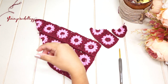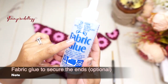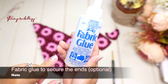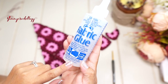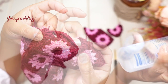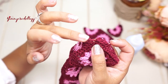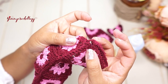So now I'm going to show you how I clean my ends. I have here a fabric glue. This is a glue that is designed for fabrics, upholsteries, and stuff like that. So it is clear glue and dries quickly. Just a tiny bit into the end of your yarn, and then just fold it a little bit in the wrong side of your bandana. So this is optional. You can weave your ends if you like to.